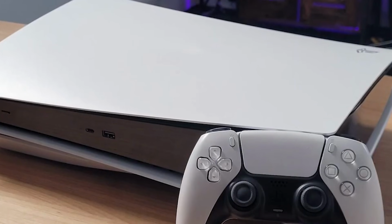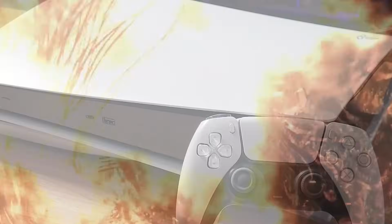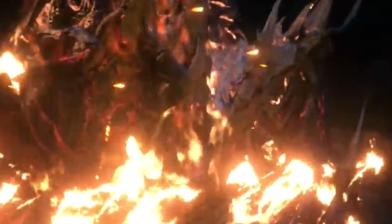But that raises the question, is a vertical orientation for your PlayStation 5 good? And if I had it horizontal, would it successfully make it through cutscenes such as the Final Fantasy 16 cutscene? Well, we're going to answer that question shortly. But before we get to the real answer, let's talk about the users on this channel.